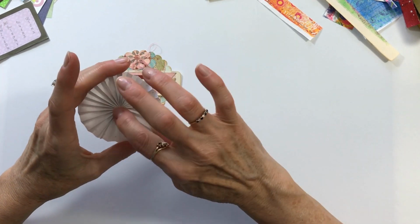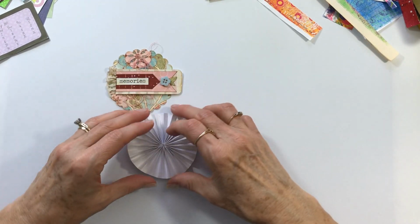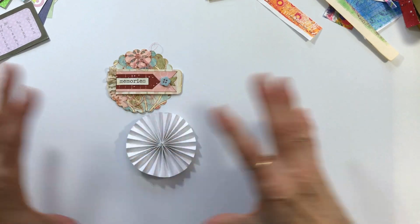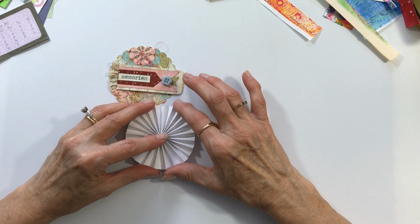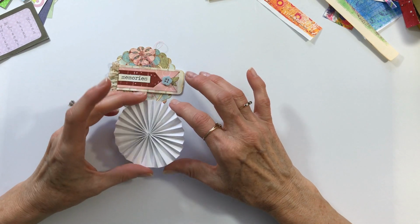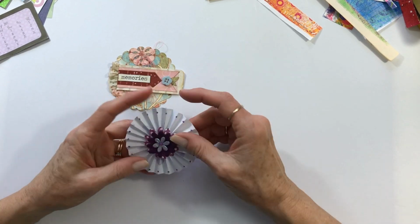And I put some Scotch quick dry adhesive in there, and then I had to sit and really hold it together because it wants to punch back out, you know. So you squeeze it together, and I got enough glue in there and held it for just a little bit. I mean, you have to be patient with it, but it makes the cutest little embellishment. And then it wasn't extremely secure. It was secure enough, but it wasn't extremely secure.